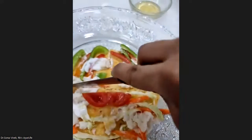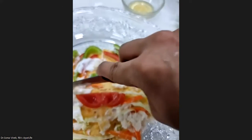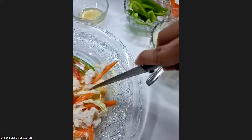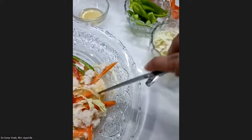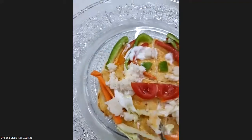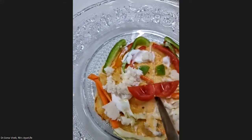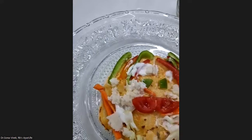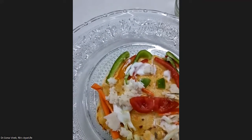You can take it as a snack. Also, you can take it as a breakfast. Don't go for any junk foods. Instead, you can prepare your own food from home by yourself. Okay, kids?